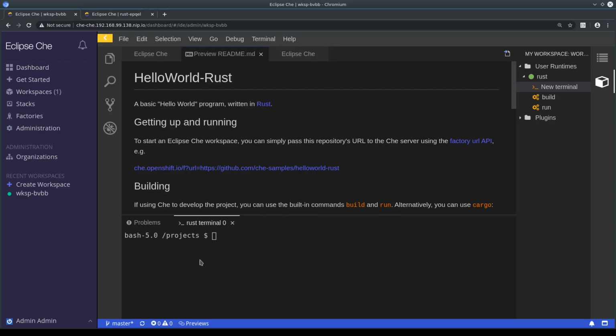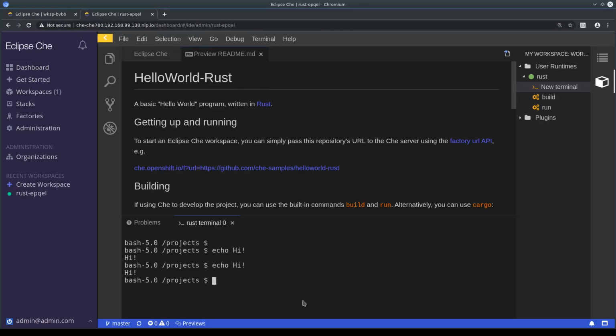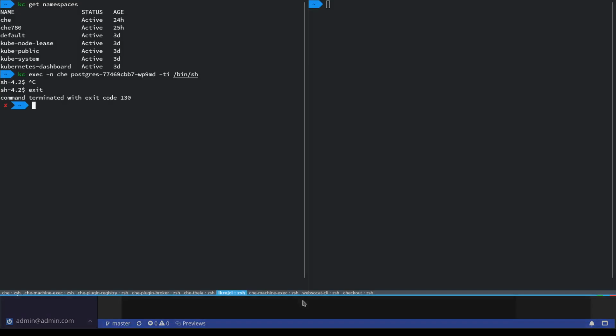So in here I have two che servers. This one is 790 and the second one is 780, and this is just to quickly show you that I can just do stuff in the terminal as I'm used to from within the UI, in both the old and the new version. So now let me just show you what problem we have actually fixed.